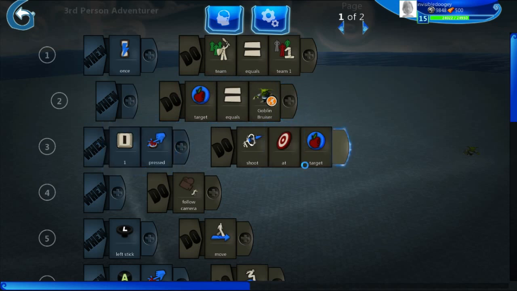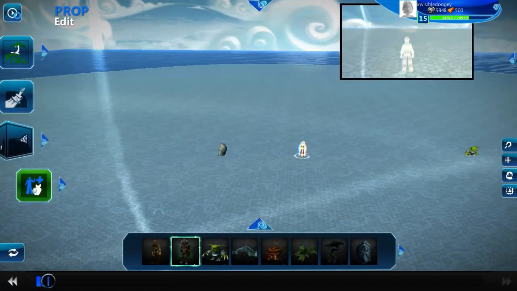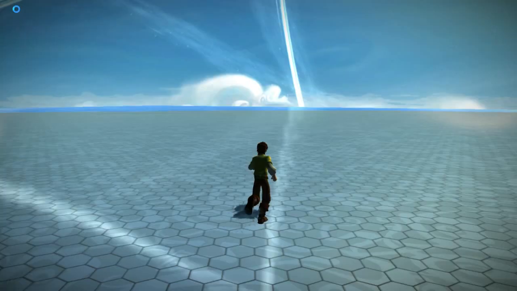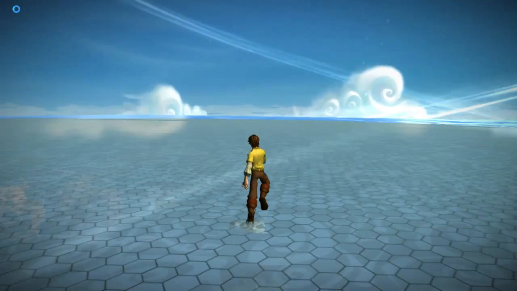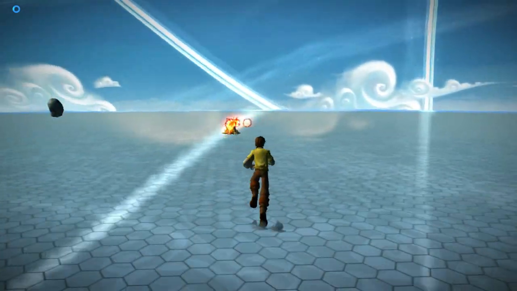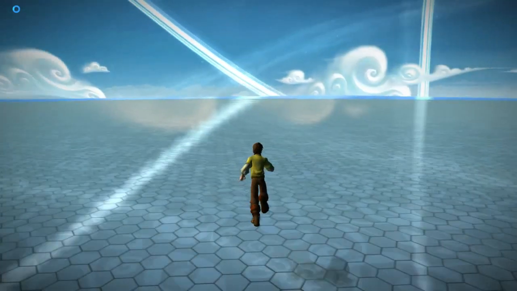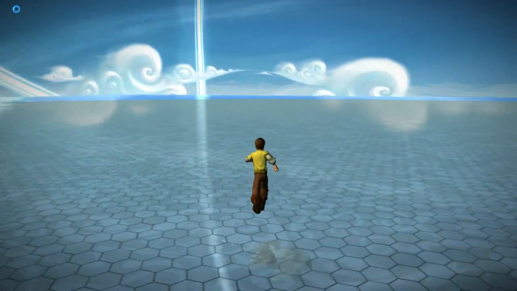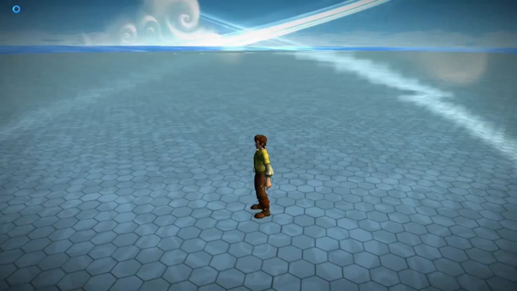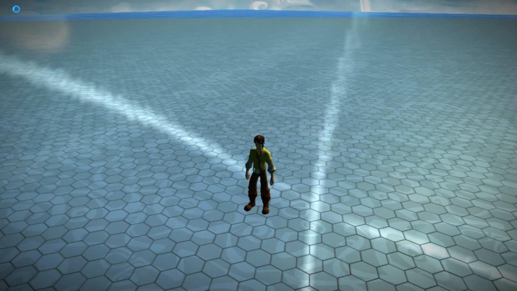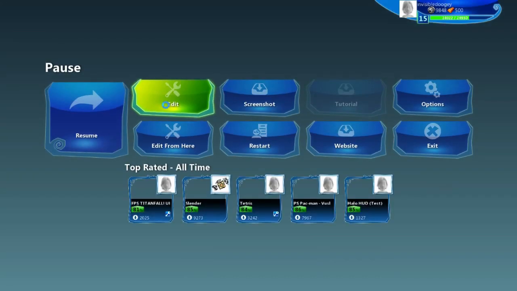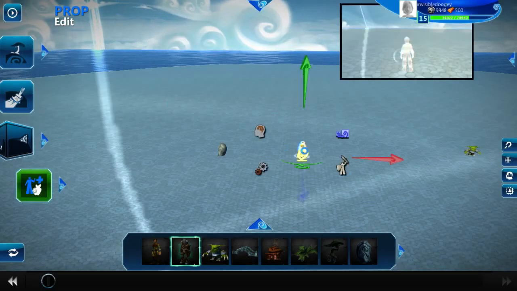When 1 is pressed, I'm going to shoot at the target. So unlike regular shoot, which shoots straight forward, when I'm shooting now, it's always going to shoot at that target no matter where I am or where it is. So let's see what that looks like. I'm walking around, and you can see that no matter where I am, it's firing directly at that goblin. And then once it dies, I'm pressing 1 and nothing's happening, and that's because that object is no longer defined, so it no longer knows what to shoot at. So that's objects in a nutshell.